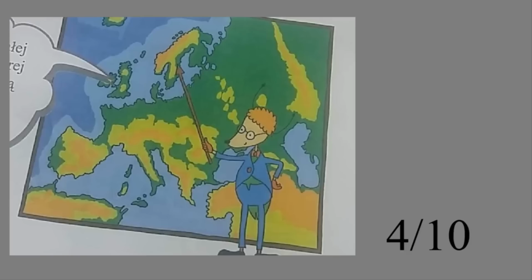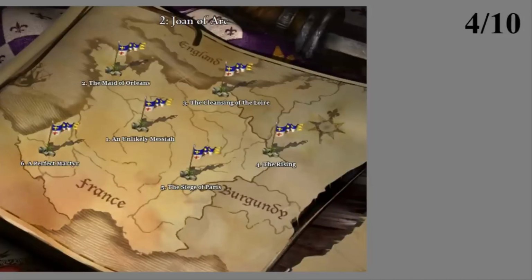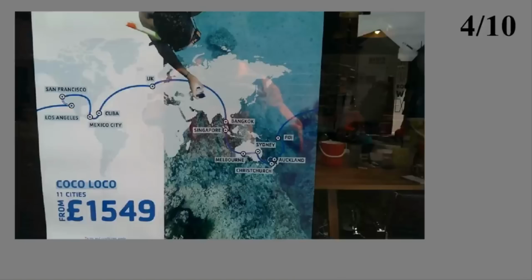4 out of 10. So sadly, I'm going to have to give this a 4 out of 10. Sorry. Frankly, this is embarrassing for an AP textbook and why the IB program is better.